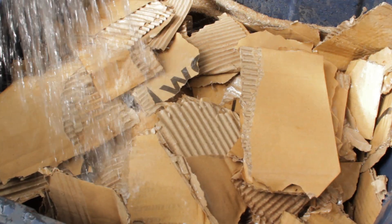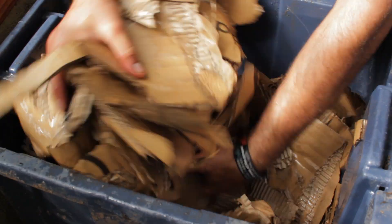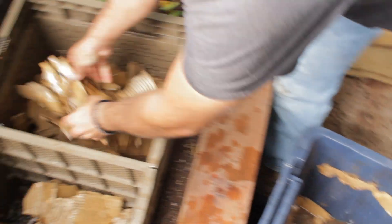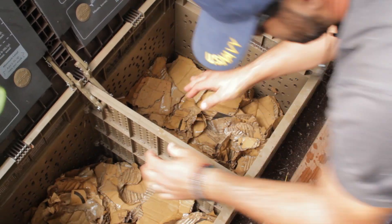The worms can travel in and out — they go where they're comfortable. If they're too hot they go low, if they're too cold they come up, and if it's too wet they can travel out. I've only added water initially when soaking the bedding. When you're adding organic matter and kitchen scraps, the produce itself has plenty of moisture, so there's no need to ever water down your Sub Pod.